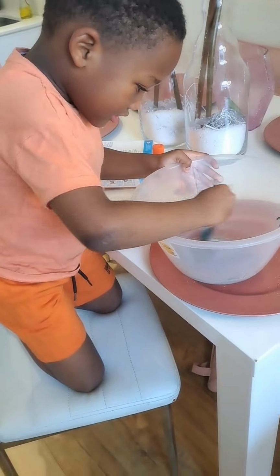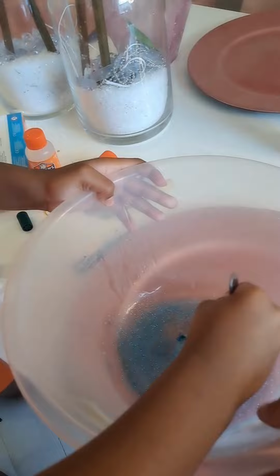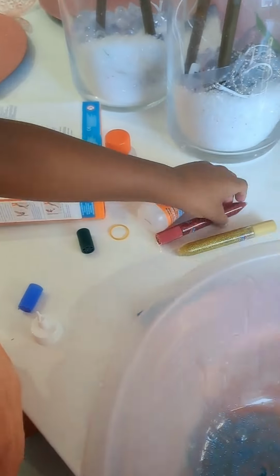It's quite pretty. It's very pretty, isn't it? But we're not getting a different colour. Very shiny. Pretty. Can mommy get a mix as well? Yeah. Mix it. Let's add this red one too. Oh. Yeah. Paige wants to add red as well in there.